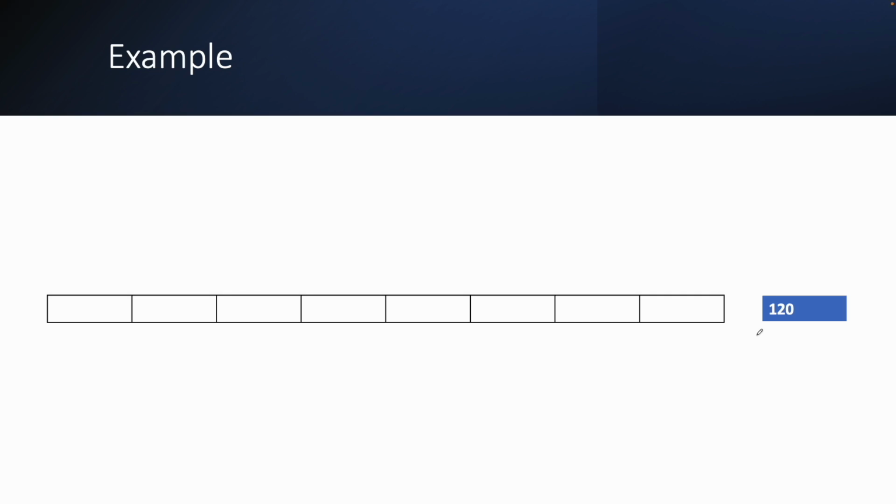The other thing that can happen is you can be asked to do it the other way around. Now, I'd still encourage you here to write in your columns 4, 2, and 1. But we're going to approach this differently. We're looking to get 120, so it's a relatively large number. It's a good way off the maximum value that we can represent here, but it's quite a big number.